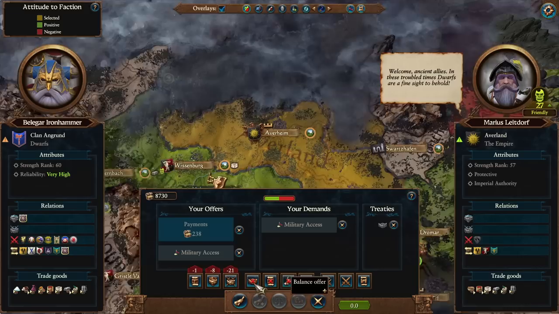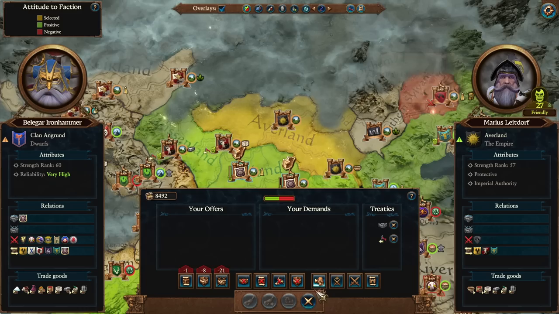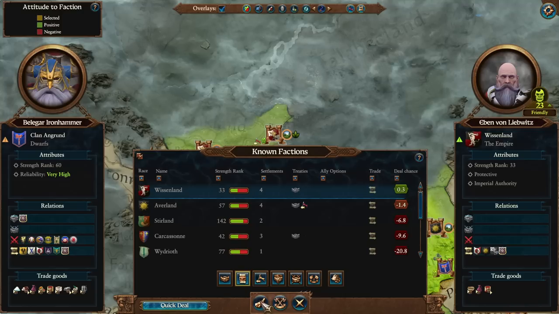How much do you want for this? 238 for military access? How much for the trade agreement? 3,000, not worth it. They'll probably offer it to us eventually. Let's do this, military access. I just want to grow the relationships with all of these nearby factions.